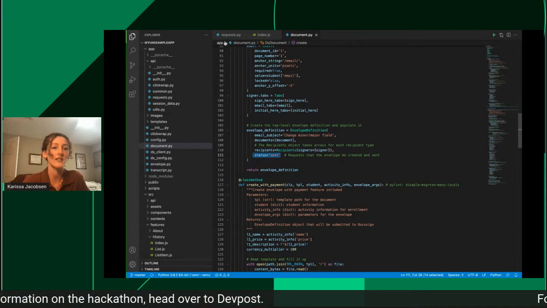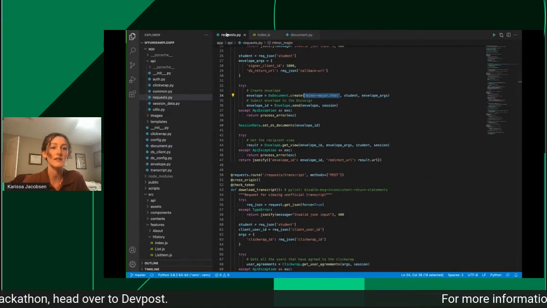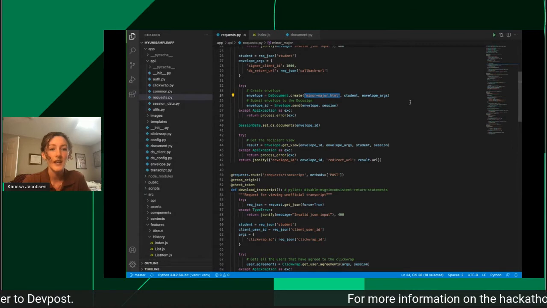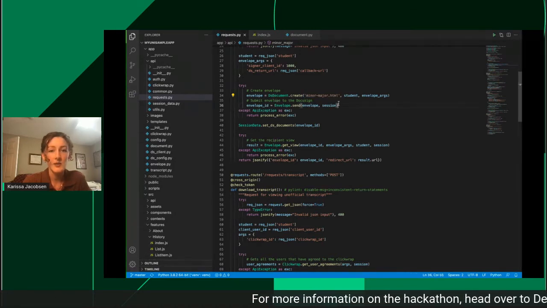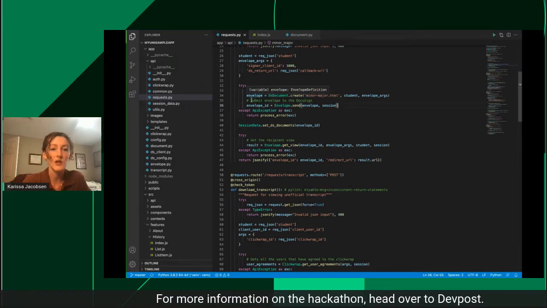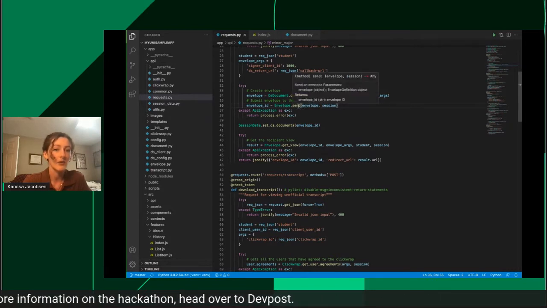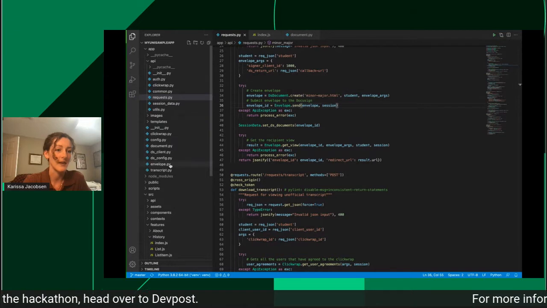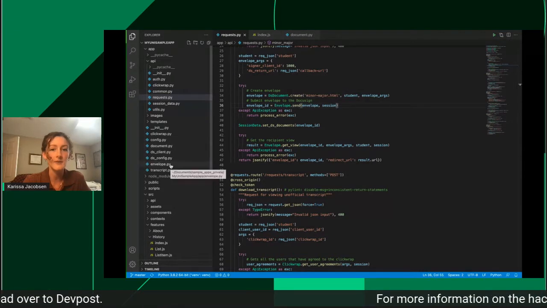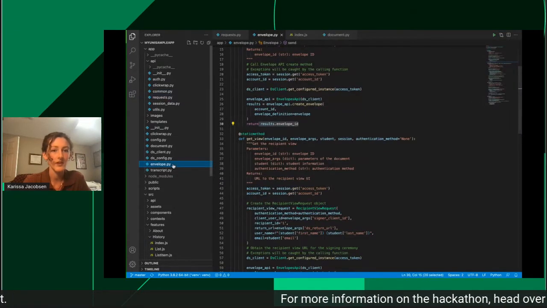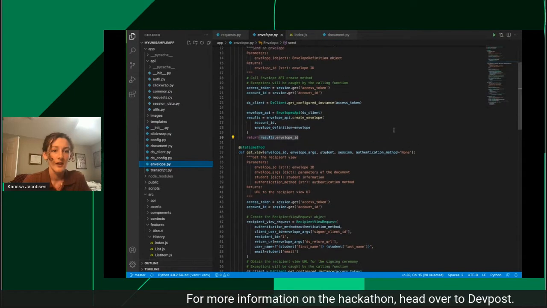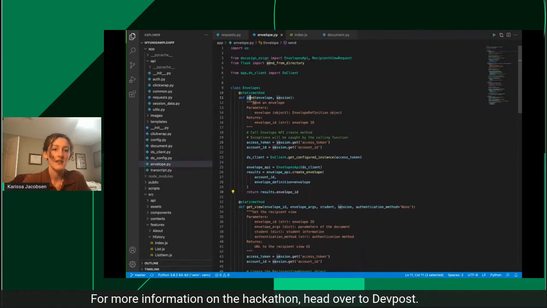So we'll go back into this requests.py file. And then the next thing that we can do after we have that is we're going to actually send the envelope. So for that, we'll go into this envelope.py file, and into this send method is what we're using.